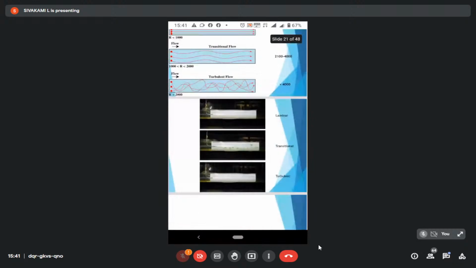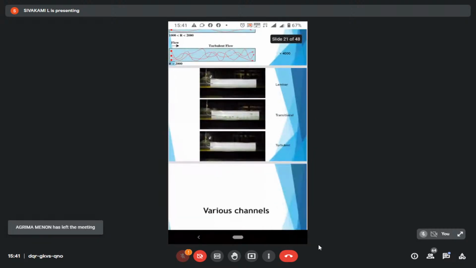And already we have seen this is the corresponding laminar pattern in our real day-to-day life in one factory. And the transitional flow, if you look at the water in the tank, it is visible. So it is a transition. The middle diagram represents a transitional flow, and the third one is the turbulent. The first one is the laminar.